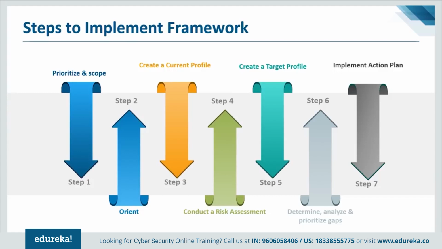An organization repeats the steps as needed to continuously assess and improve its cybersecurity. For instance, organizations may find that more frequent repetition of the Orient step improves the quality of risk assessment. Furthermore, organizations may monitor progress through iterative updates to the current profile, subsequently comparing the current profile to the target profile. Organizations may also use this process to align their cybersecurity program with their desired framework implementation tier.